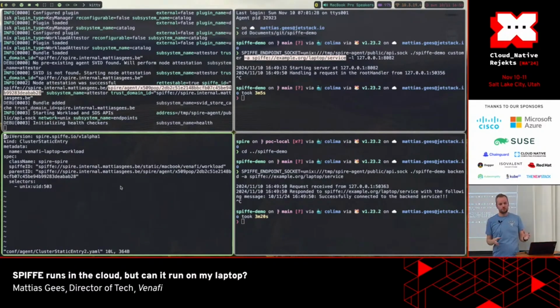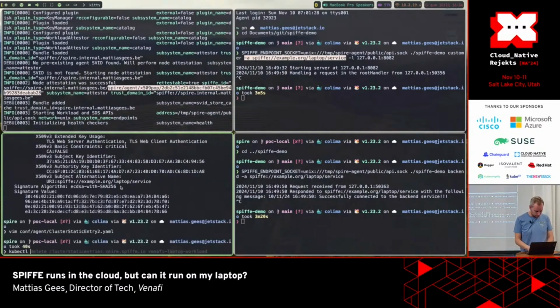Because I have installed Spire with the Helm charts, it also has installed something called the Spire Controller Manager to automatically register all of my Kubernetes workloads. But you're also able to add some static entries to it when you have systems outside of it, like my personal laptop. And what I'm telling here is to add this SPIFFE ID and attach it to this X509 POP, because that's my SHA-256 of my key. And it has the same selector as earlier with the Unix UID 503.